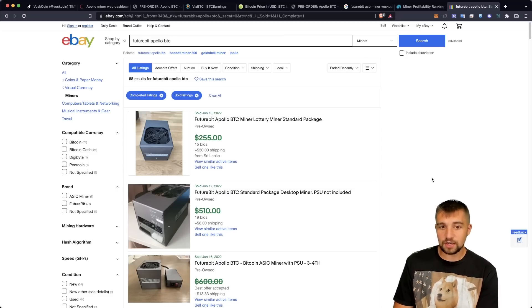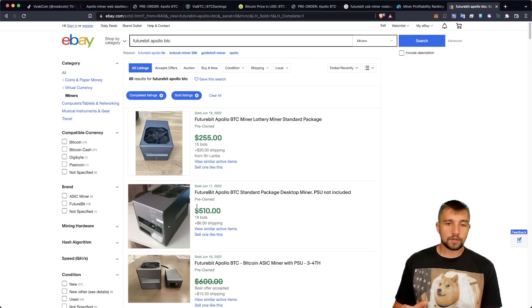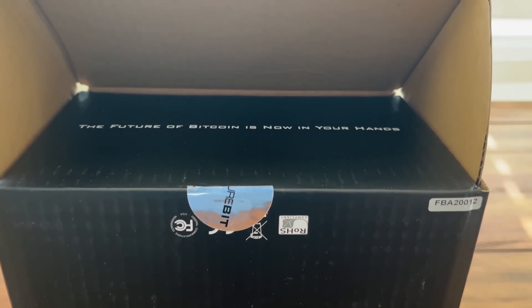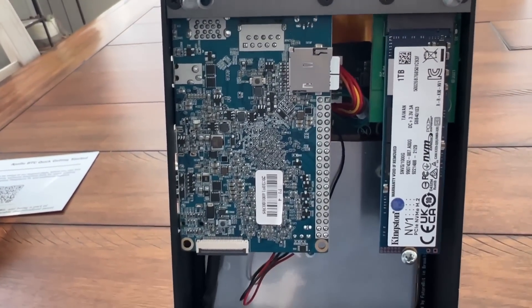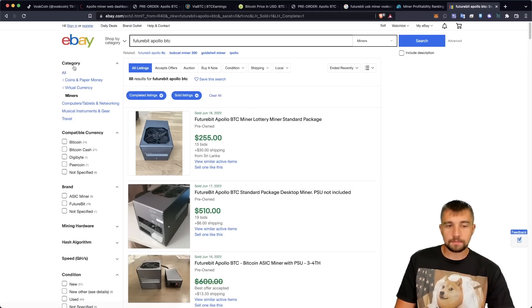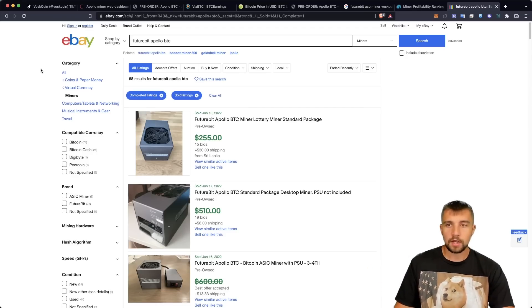This miner sold today for $300, this one sold for $516, this one for less than $600, this one for less than $400. Keep in mind a lot of these won't include the full node or power supply. Most of these devices should be less than two years old — probably less than a year old when you get it. However, you are buying a used device — you don't get that unboxing feeling. I think this is a great gift for fellow crypto people, or to get a friend or family member into mining, but they will be turned off to find out it loses money. For BTC Maxis, I think it's astonishing that they all don't have devices like this, or at least operate a full node or build their own from a VPS or standalone computer.